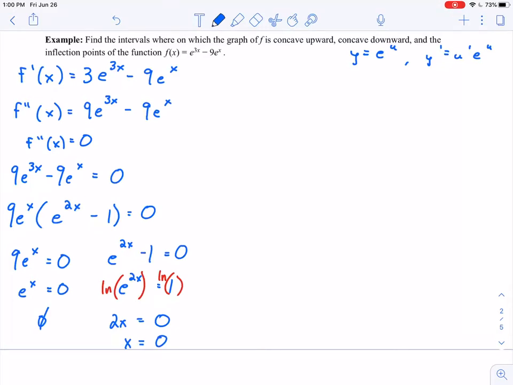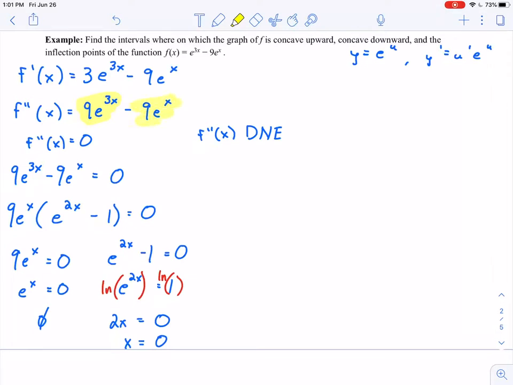So all of that was just for the first case, where f double prime of x is equal to 0. I do also want to continue the habit of thinking about where the second derivative does not exist. Is that going to cause problems for us? Are there other partition numbers that we need to think about? In this case, I can look at this and say the domain of 9e to the 3x is negative infinity to positive infinity. It's not going to be a problem.